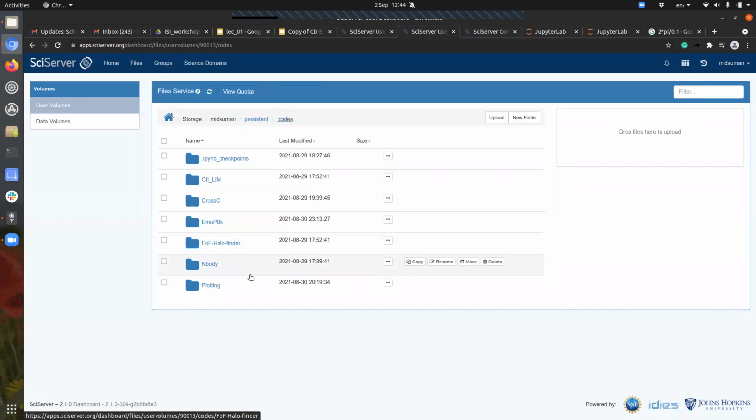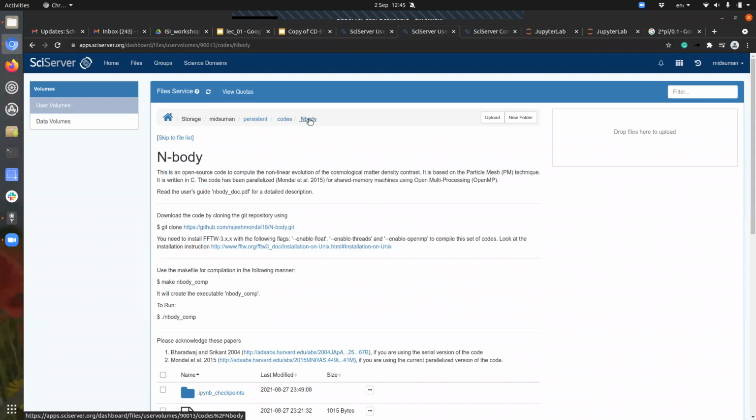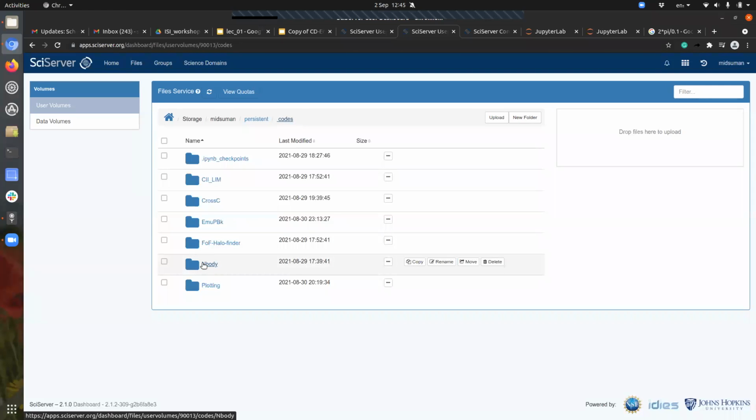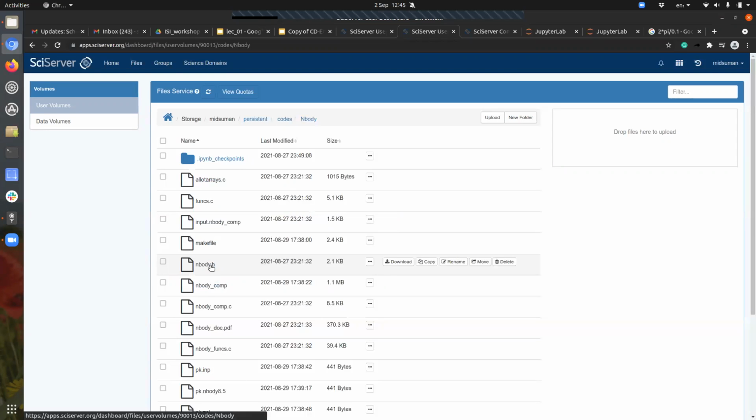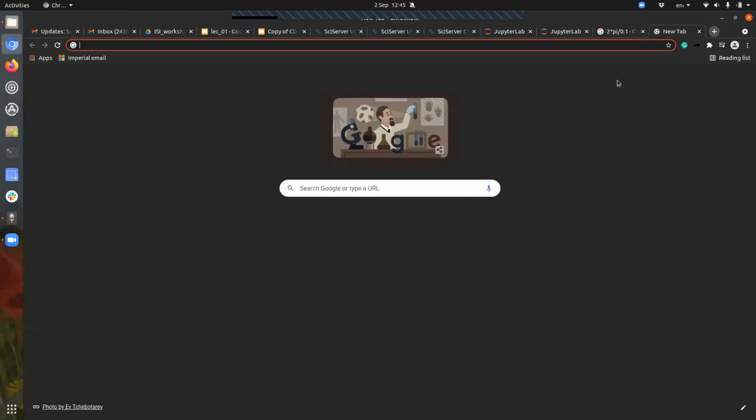Yeah. So as I said, first I will need a density field, matter density field. I need to identify halos or bound objects in that density field. Then I will be able to simulate this C2 line intensity using those halos. Right, so I can click on this n-body directory. Within the codes directory, you will find an n-body directory. So this is the n-body simulation directory. And this has been adopted from this particular page. It is actually available in GitHub.